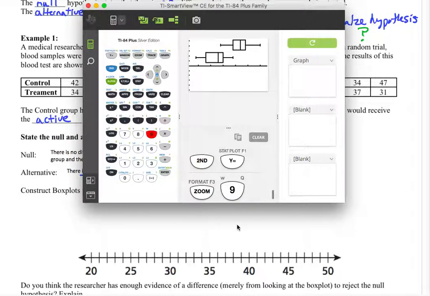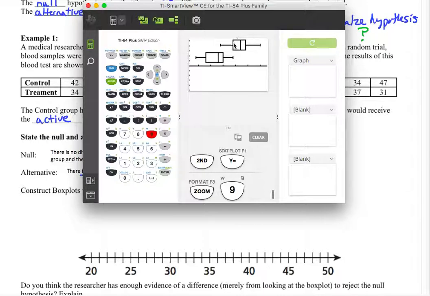Okay, so let's think about it. Just looking at these box plots, this is a fairly informal way to evaluate the hypothesis again, but I think that in this case we can certainly manage to pull it off. And the reason is, if you look at these two box plots, they seem to be fairly different. In fact, they're very different. For instance, remember in a box plot, between this whisker and the edge of the box, you have 25% of the data, and then 25% from quartile 1 to 2, 25% from quartile 2 to 3, and so forth. So what I see here, in a specific sense, is that from this spot right here all the way over to the end of this whisker is 75% of the data.